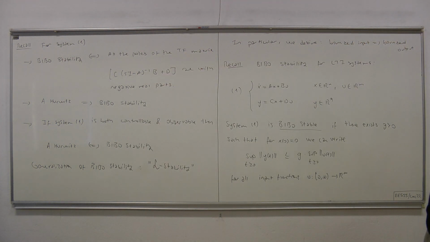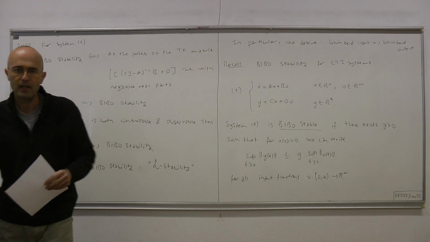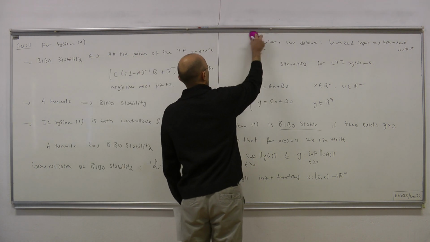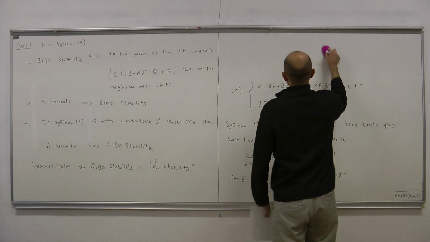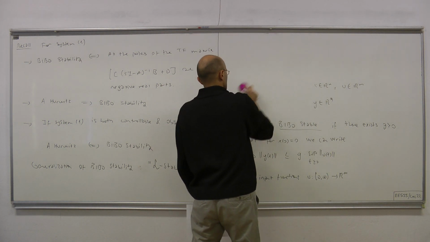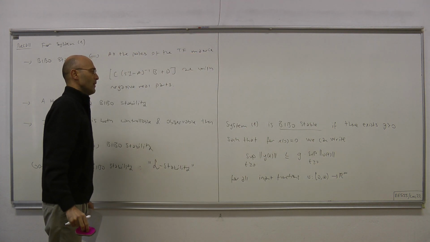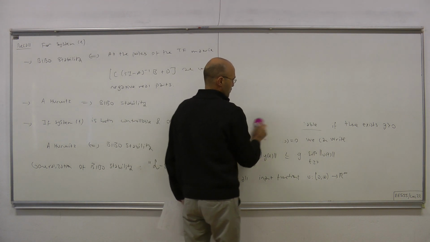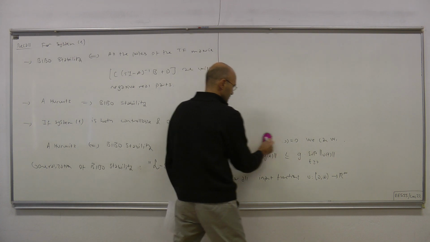Now, before we introduce the definition of L stability for nonlinear systems, let's also quickly review signal norms. The two most important norms that we will study are the L2 norm and the L infinity norm. They are for signals. So let's make sure that we know what they are.